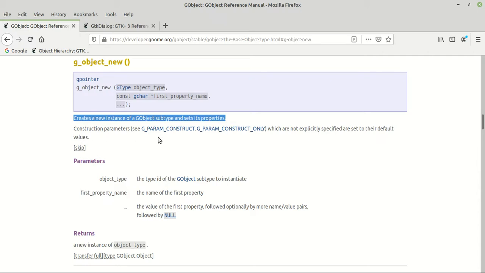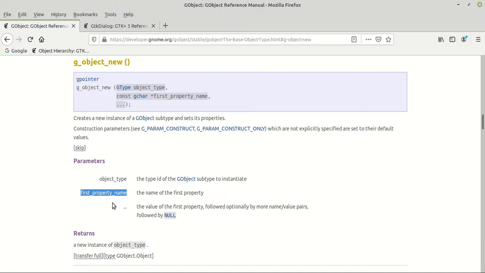Construction parameters are G_PARAM_CONSTRUCT and construct only, which are not explicitly specified, are set to their default values. So the parameters are the object type, the object ID of the GObject subtype to instantiate, and the properties. Here you can set a lot of properties, but we are going to set only one.